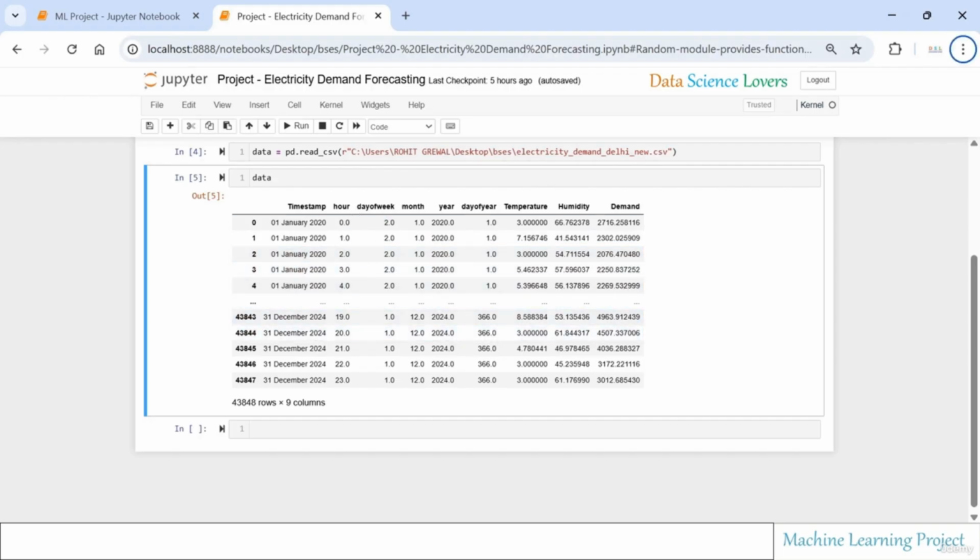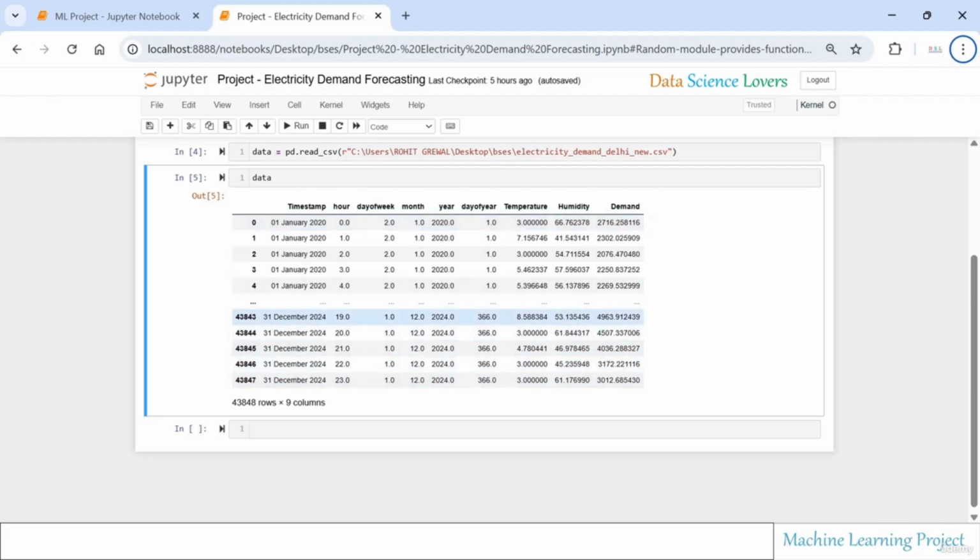The third column here is the day of the week. These numbers 1, 2, 3 represent Monday, Tuesday, Wednesday and so on. The fourth column is month, January, February, 1 to 12. And this is the year column, 2020 till 2024. And this is the day of year, meaning the first day of the year or the second day of the year.